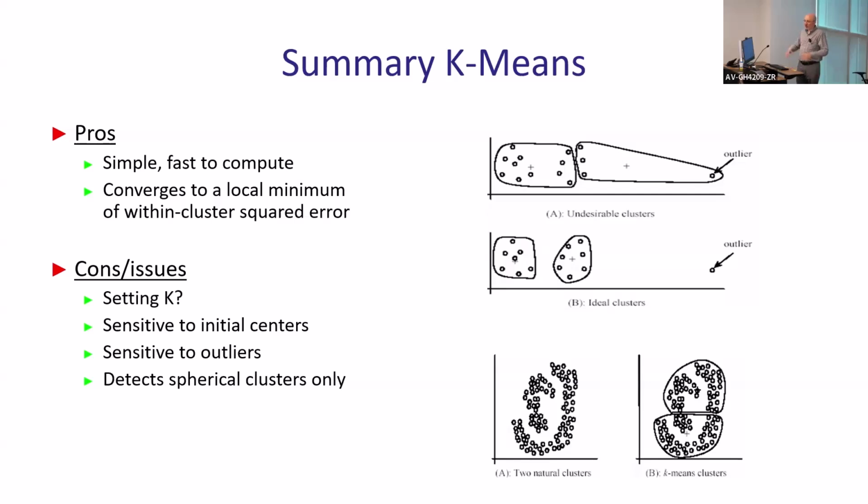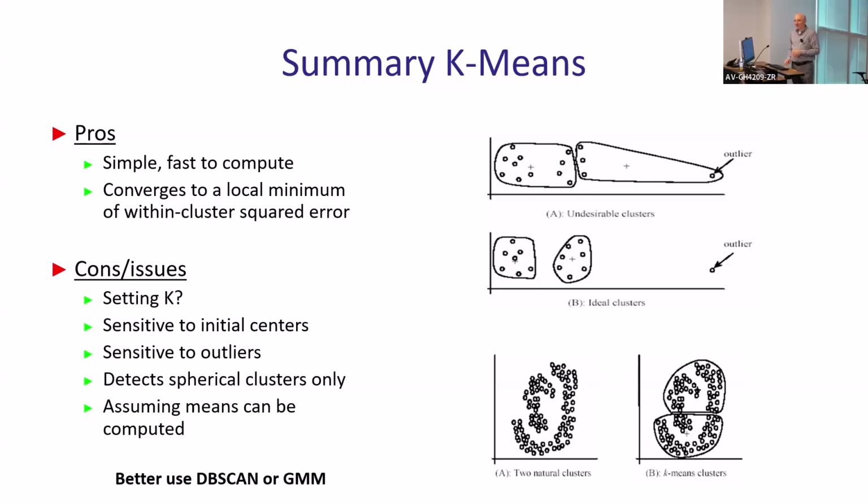And if your clusters are not spherical, which means not distance-based like that, clearly you will not get good results with this method. It will try to divide them into 2 separate spheres, hyperspheres in space. Better to use some of the other techniques, which are more computationally expensive but better. Right? Any questions? Thank you.